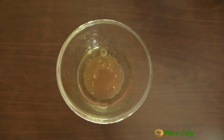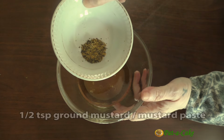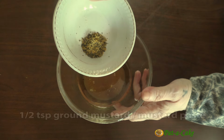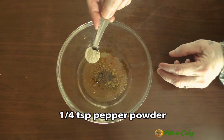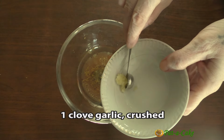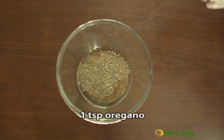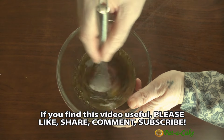Next, we have to add 1/2 teaspoon of mustard paste, which I don't have. You could also add Dijon mustard instead. But what I'm going to use is 1/2 teaspoon of ground regular mustard seeds. I ground this using a pestle and mortar. After that, let's add 1/4 teaspoon of ground pepper, 1/4 teaspoon of salt, 1 clove of crushed garlic, and 1 teaspoon of oregano. If you don't have this, you could use mixed herbs or 1 tablespoon of finely chopped mint. Now let's whisk the dressing well.